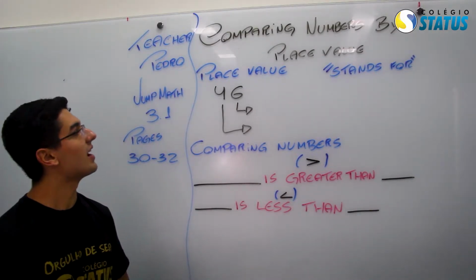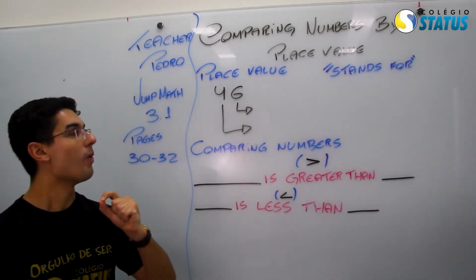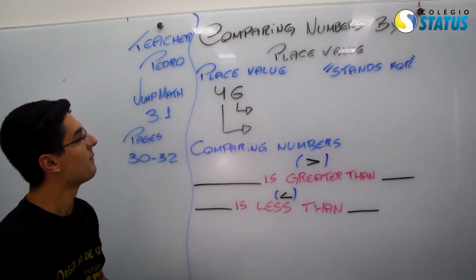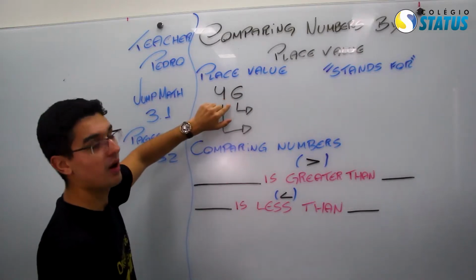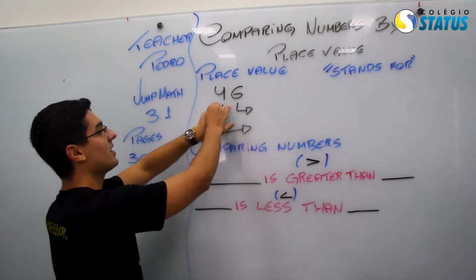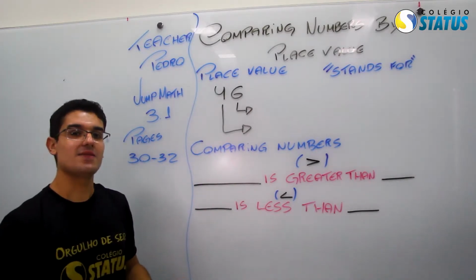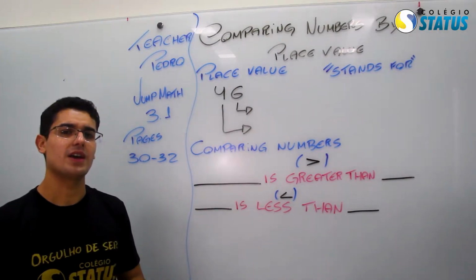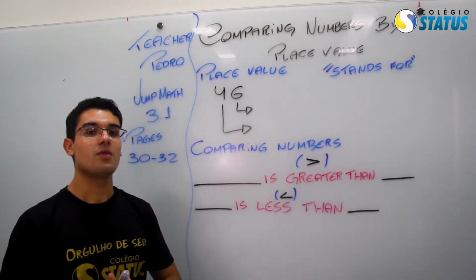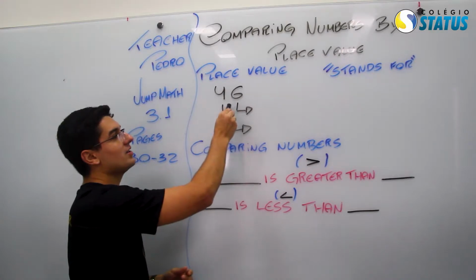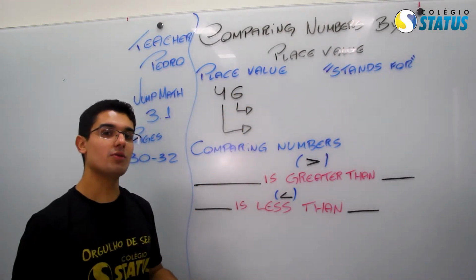Para a gente começar a nossa aula, we need to know what is place value. What is this, teacher? Place value is the value of the digit in the number. Então você me pergunta, teacher, o que é place value? Place value em português significa notação posicional. O que é isso, teacher? É o valor do algarismo, do dígito, no número que ele está.